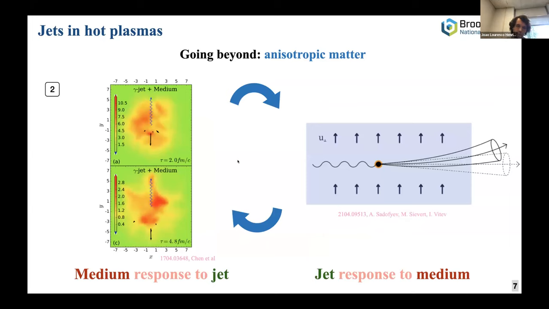Secondly, we know that the coupling between the matter and the jet is important for some phenomena. So for example, for medium response, which is generically this effect that the jet will act as a current on top of the medium, which will excite the medium, and then these particles that get excited can populate the jet. But of course, this effect doesn't happen on its own. It's really coupled to the modifications of the jet by the medium. These two things are coupled to each other and you cannot really separate them, unless you are only interested in studying some particular effect. And this type of correction that I'll talk about comes on this side of this plot.